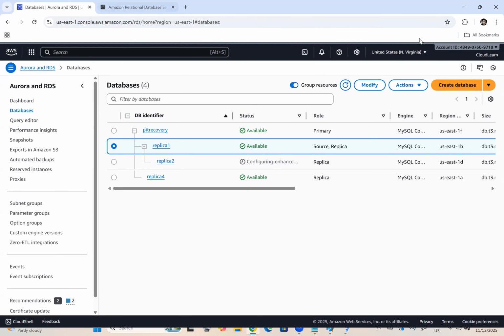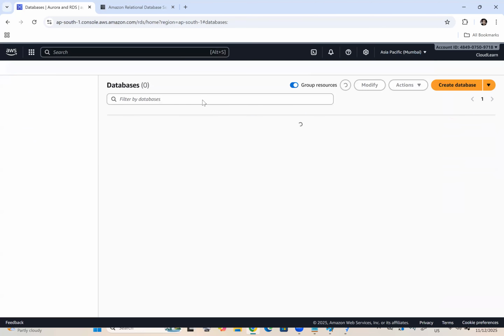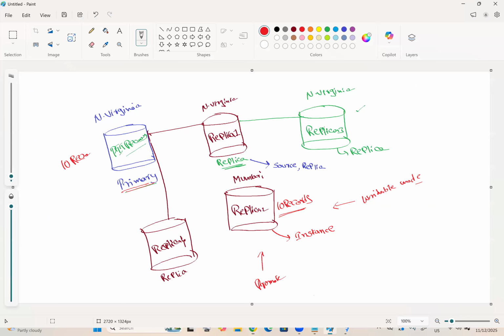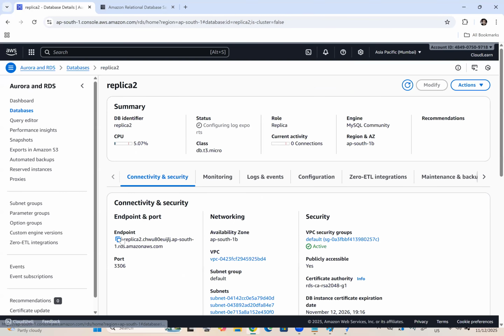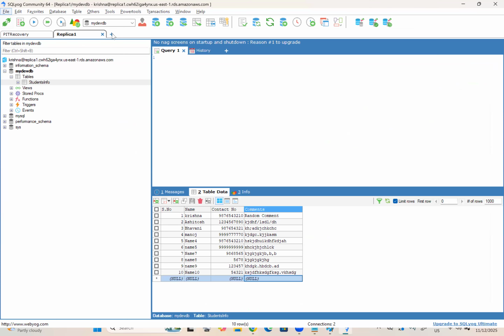Okay, now let me connect to replica 2 or replica 3 also, and verify that it is also working in read-only mode. It seems I created a replica 2. Replica 2 is in Mumbai, right?